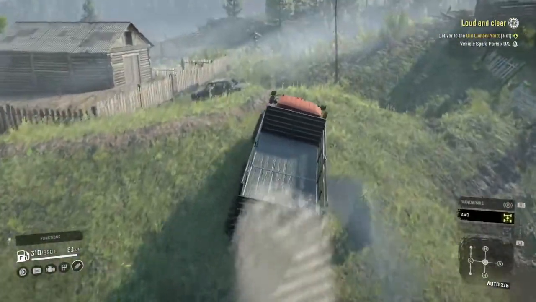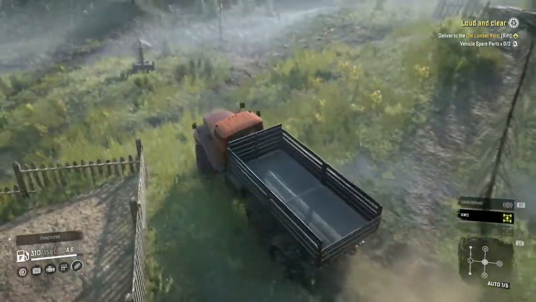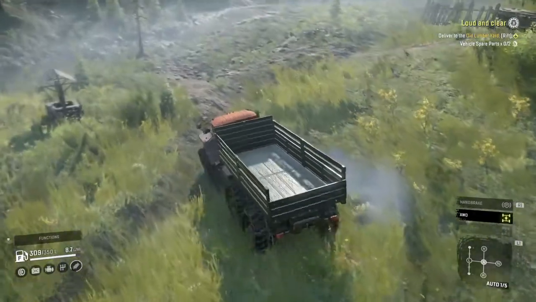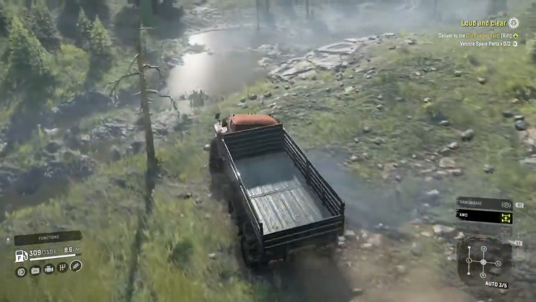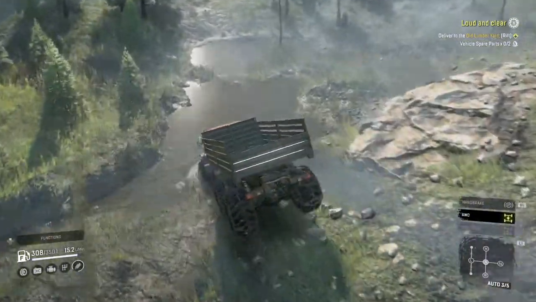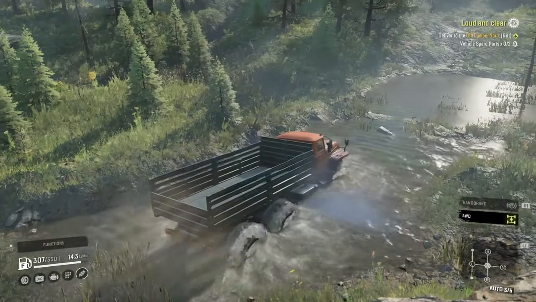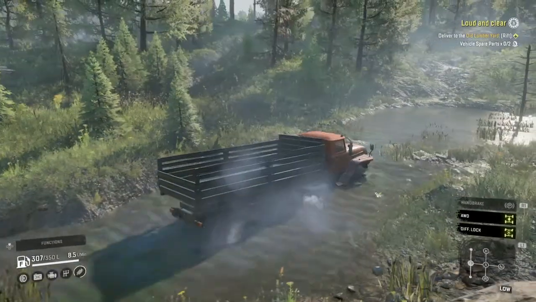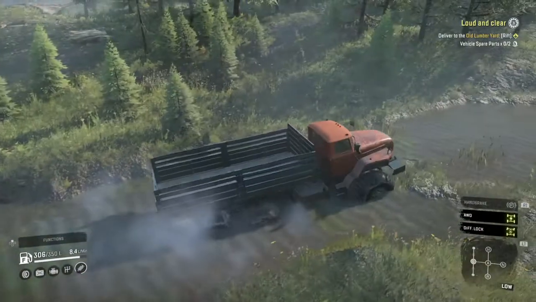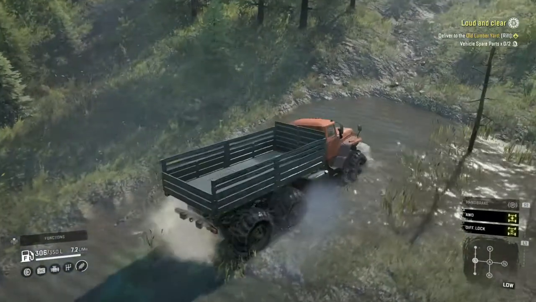Okay, so this truck has passed the swamp test, passed the side of the hill test, so it didn't roll, and now it's going through the deep water, so we're doing pretty good. Now we're going to see if it gets hung up on this mud bar in this little double puddle here. Now have to go to low range diff lock to get moving here. Okay, so it's not going to get hung up.